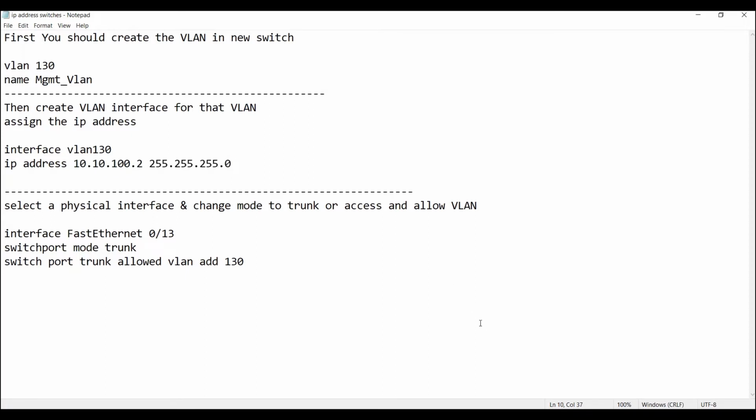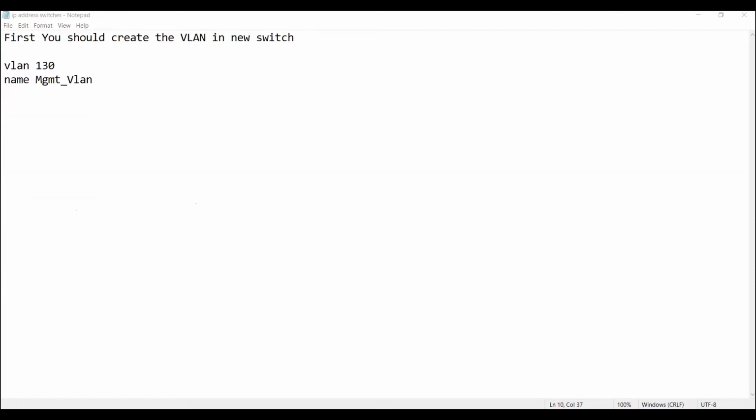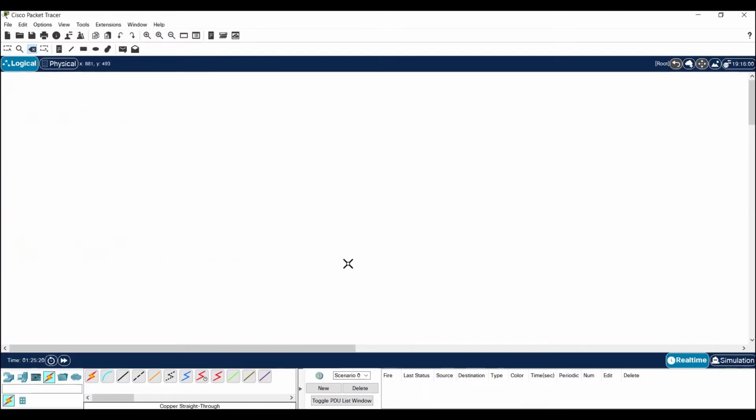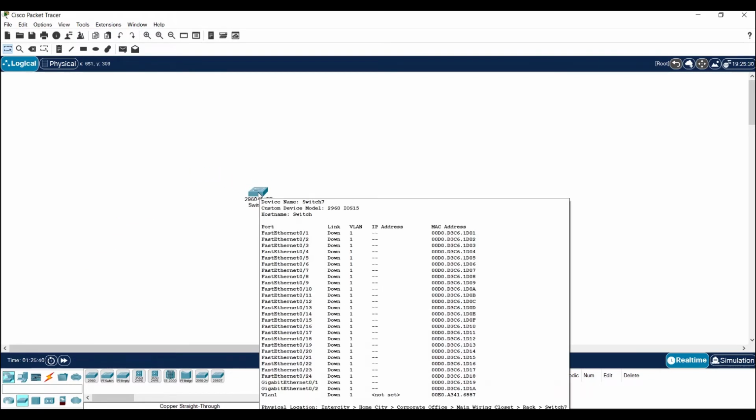In the previous video, I taught you how to download and install Cisco Packet Tracer. So please open your Cisco Packet Tracer. First we need to select a network device. On my screen you can see the network devices. So click on that, then select switches, then drag and drop this Cisco 2960 model switch.